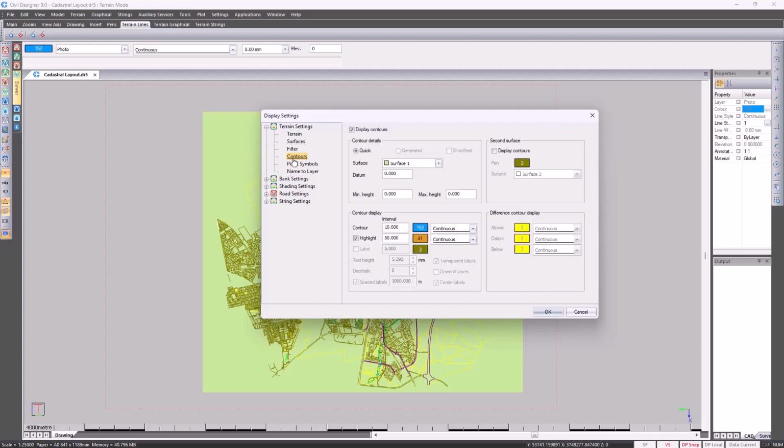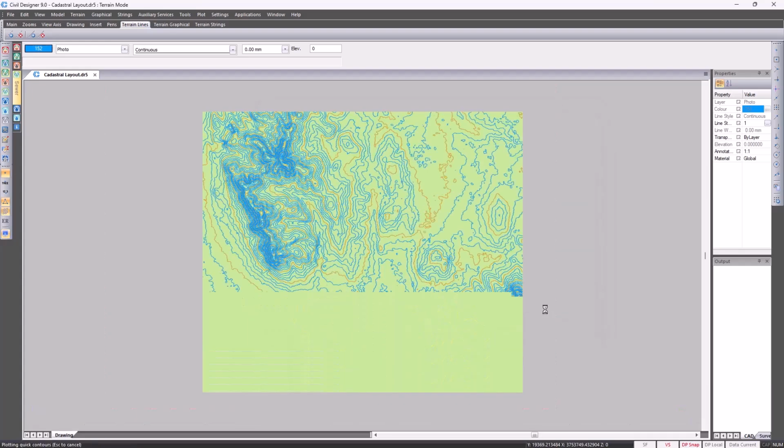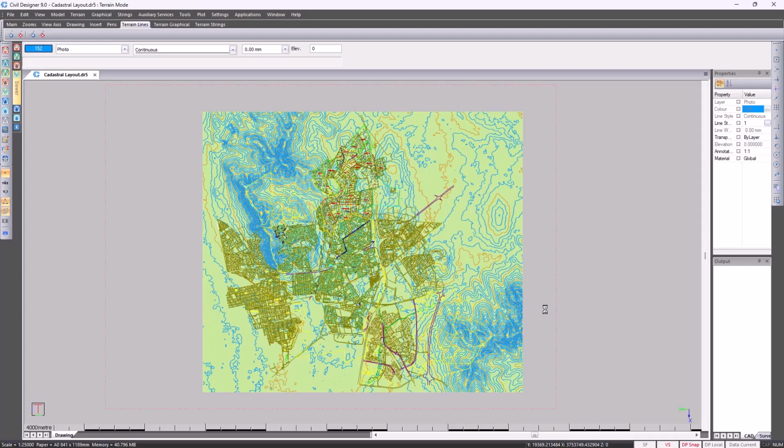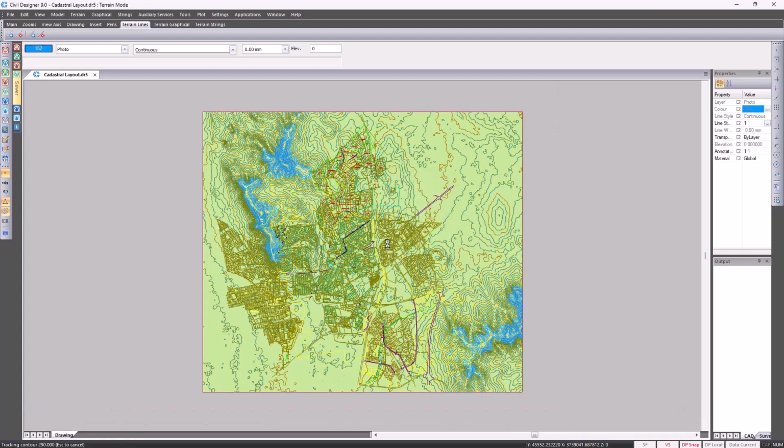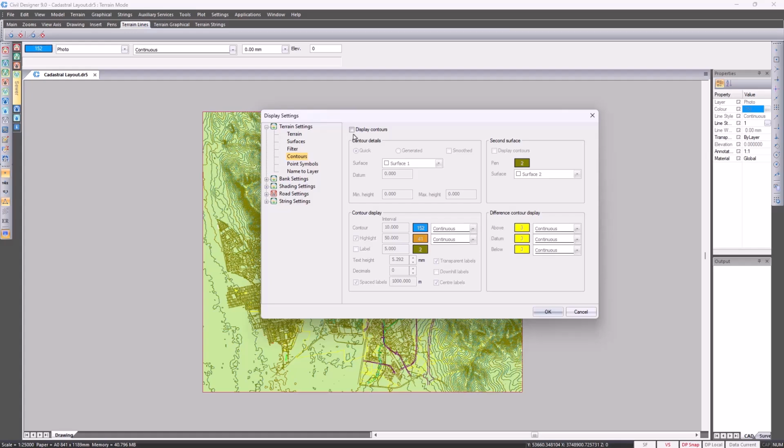It's very easy to go and customize these display settings. This is what we refer to as dynamic contours. With dynamic contours, you are able to make changes to your contours. Once you're happy with them, you can make them permanent contours by going to Terrain, Generate Contours, specify your customized interval, and then go back to your display settings and update the defaults. Again, very easy to customize the display settings.